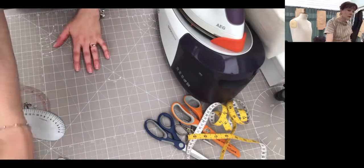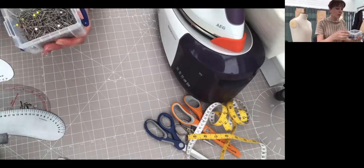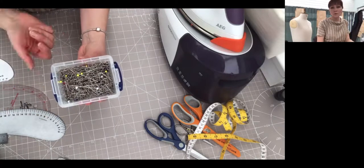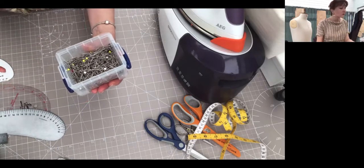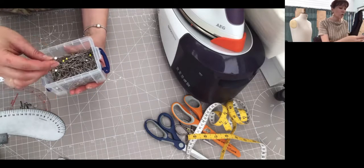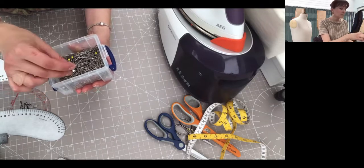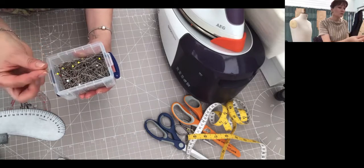And of course, needles, pins. So pins are different types of pins. I've got lots of them in a box like that. I always lose them, constantly have to buy more and more. So I've got two different types of pins. One is like that with the glass head. And mainly I use just normal pins with just a metal pin.